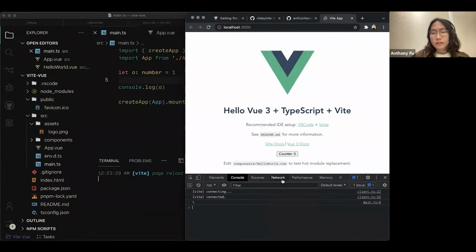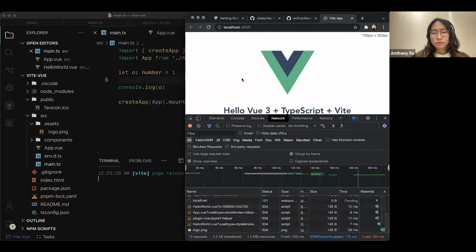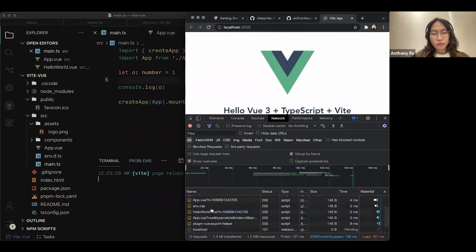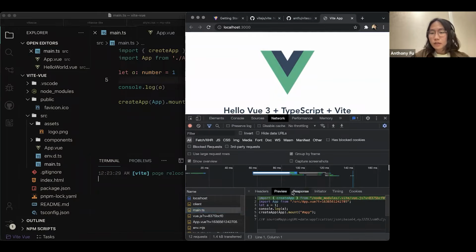But now you can see on the network page, if I refresh, this one is main.js, right? The TypeScript file is actually served as JavaScript, and the TypeScript-specific syntax is being stripped off. This is powered by esbuild. We only do the transpile: we go through the files and remove any TypeScript-specific syntax, like the types, so that it would not affect your runtime.